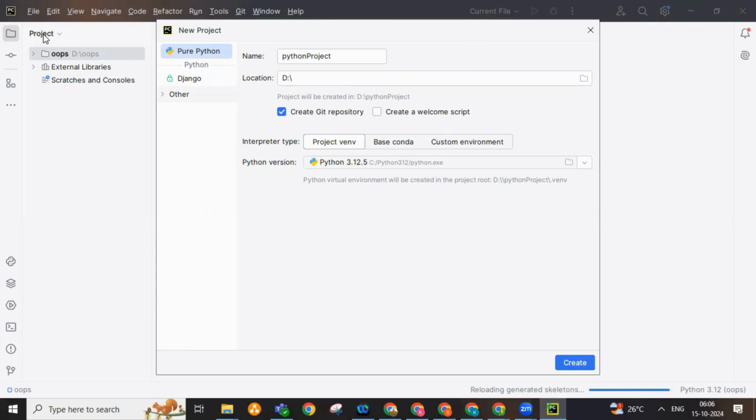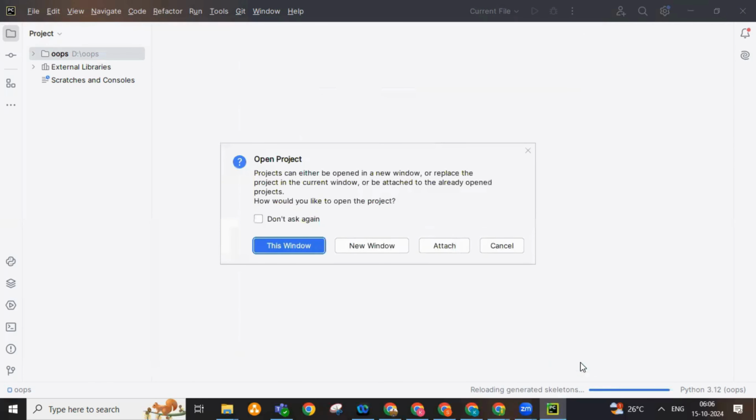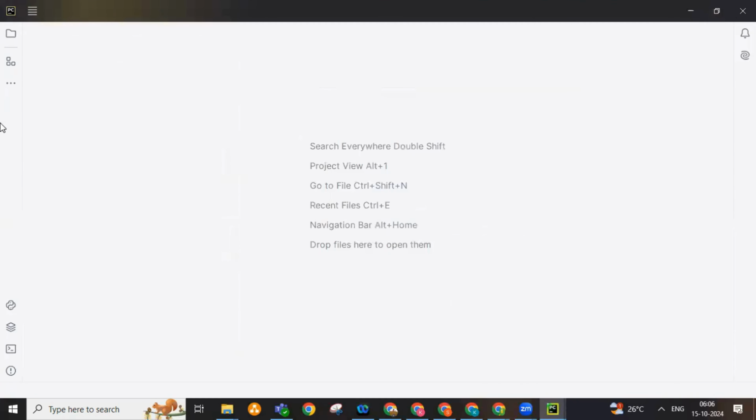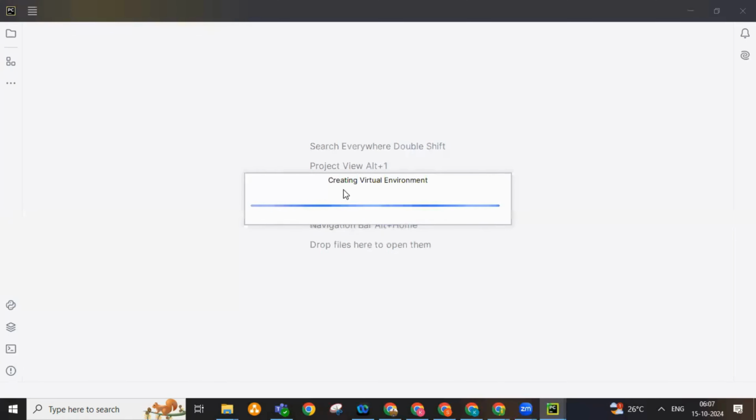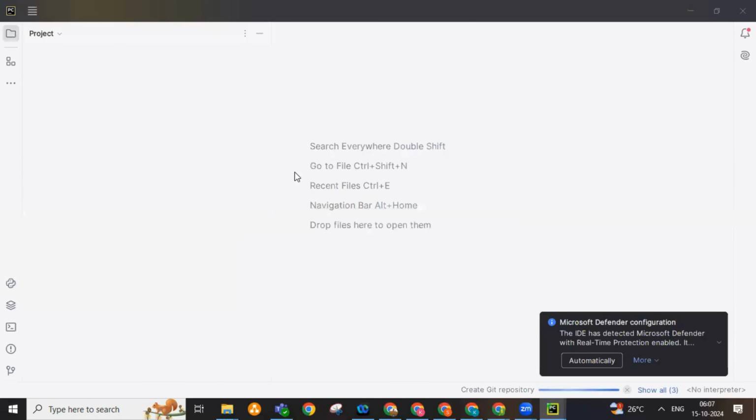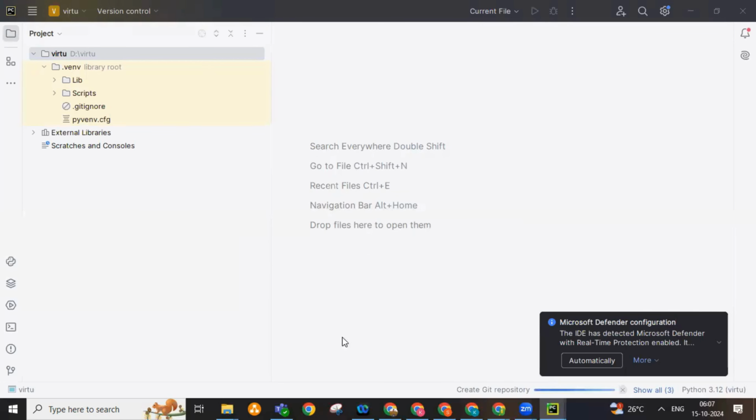So first of all, let me create a package so that we can start working on it. Also, let me start using this drive. Did you see this? It is creating a virtual environment actually. Now, if you see, after creating a fresh project using PyCharm, it created .venv. You got it? So .venv is one of the Python styles of creating a virtual environment.